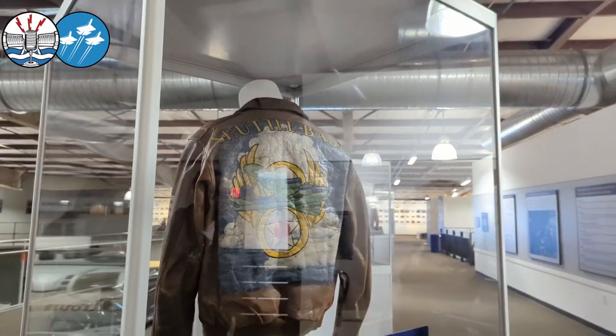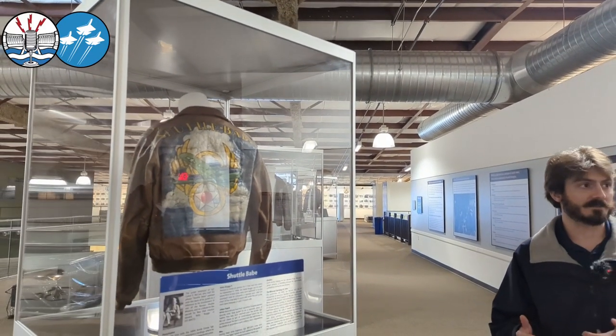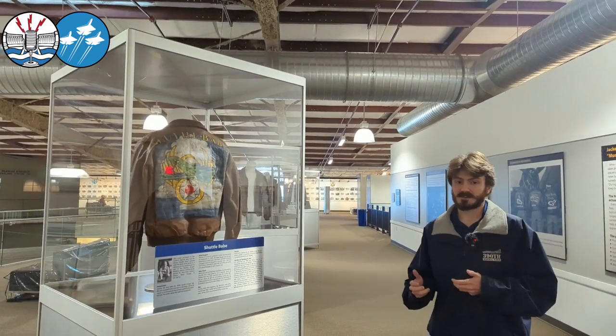But that doesn't mean there wasn't room for some personalization. My favorite jacket in the collection is actually called Uninvited Missionaries, and it literally shows a friar holding a bomb about to throw it. Small bits of humor — even with the naming. "Missionaries" normally ends with A-R-I-E-S, but in this case it's A-I-R-E-S. So kind of a play on words there.